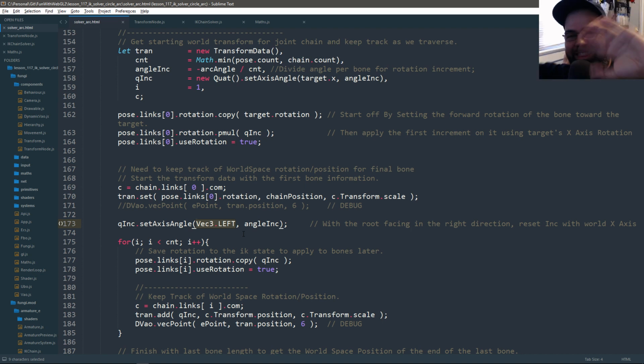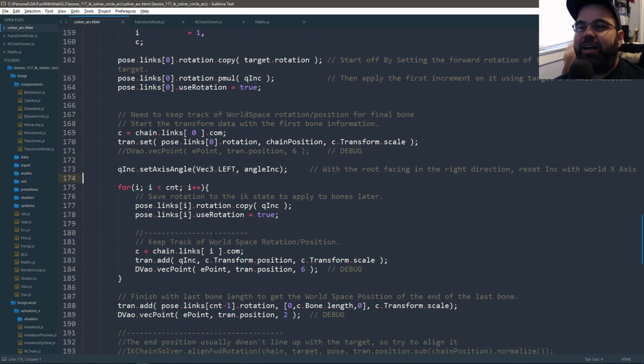So sorry for that, but I'm trying to figure out some visual ways to help you understand why I'm doing this, because it might not make sense. Like, why am I adding this weird rotation to the first bone, but then every other bone uses world space direction? Like I said, it's the first bone that dictates the actual direction, and then every other bone doesn't need to follow suit, it just follows along the first bone. It's the leader of the pack. It's like a flock of birds. When the first bird that flies in the flock turns, everyone just follows along with it. But every other bird kind of has its own little direction itself.